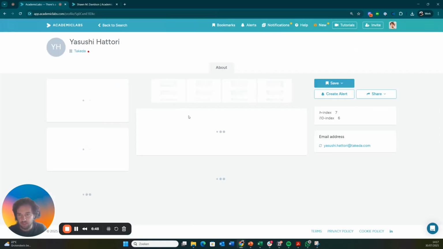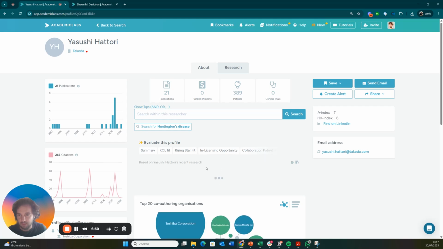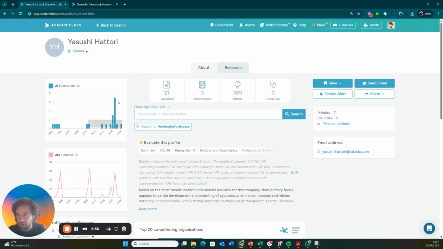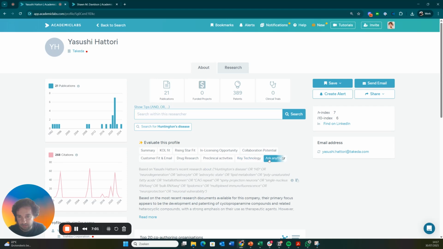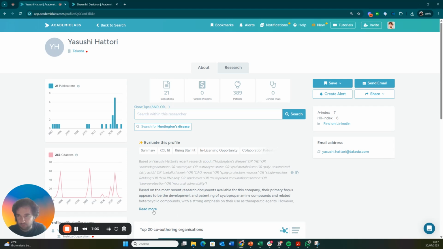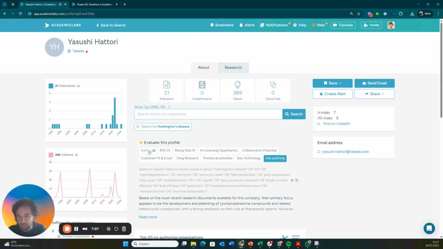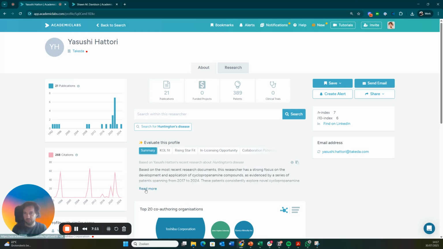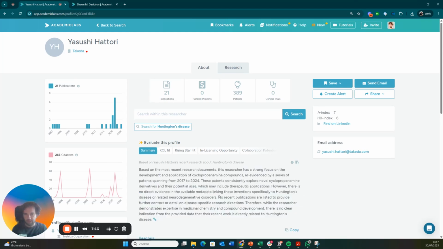I could see the profile and then assess, in this case, the research of Yasushi Hattori. Again, it is Ask Anything, but here it's only looking at the documents we have for this researcher. I could just do a summary of the recent work of Yasushi Hattori, and then it analyzes the recent work about this person.